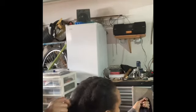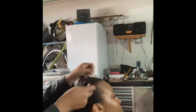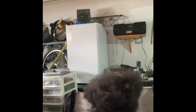Today, Mara does knotless braids on my sister. So right here, I'm just separating the hair, making my first parts to get started. Oh guys, I'm not a professional and parting is not my thing. For some reason, I can't see in a straight line, so my parts appear straight, but they're not 100% straight. Anyways, if you want to see how I achieved knotless braids in a few hours that is beginner friendly, stay tuned.